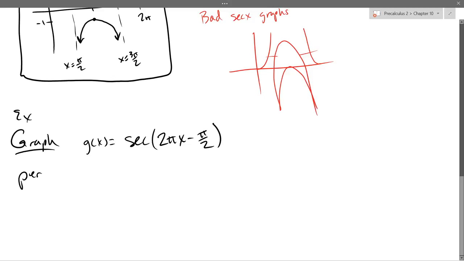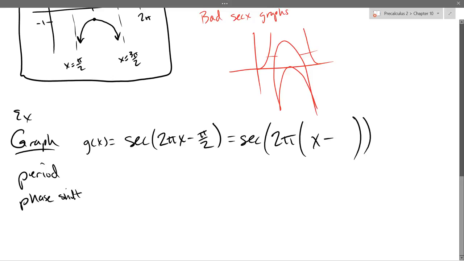So let's write down our period and our phase shift. So is the phase shift pi over 2? Nope. So I have to first factor. So when I factor, what is left over? Certainly factoring out a pi. Let's do guess and check math. Let's try just get the pi out of there and leave it as a half. What do I get when I multiply? This will be 2 pi x minus what? So it'll be 2 pi over 2, which is just minus a pi. So that's too much. So I need less than a half.